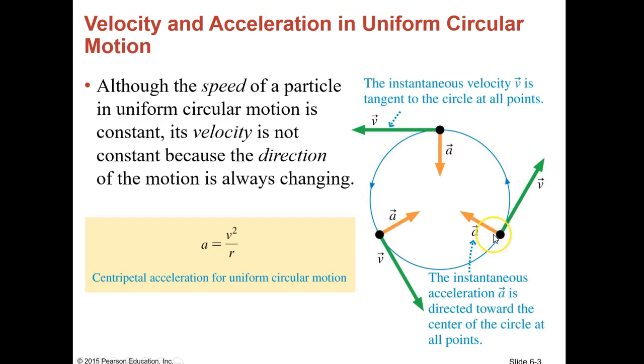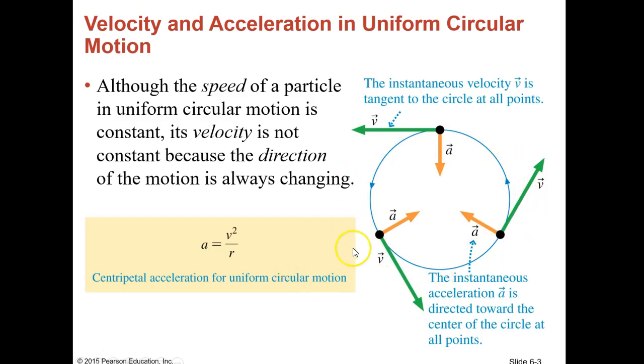The centripetal acceleration, centripetal means center seeking. So the acceleration is always pointed inward. Now, you might be thinking, acceleration means change in velocity, so is it constantly changing speed? The answer is no. The object is constantly changing direction. So the tangential velocity is constant. The radius is constant as well. So that means it's constantly changing direction.